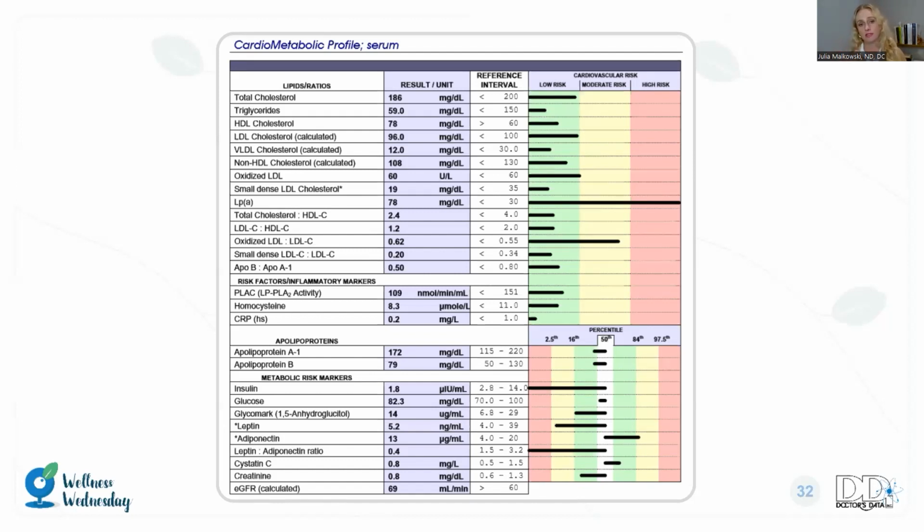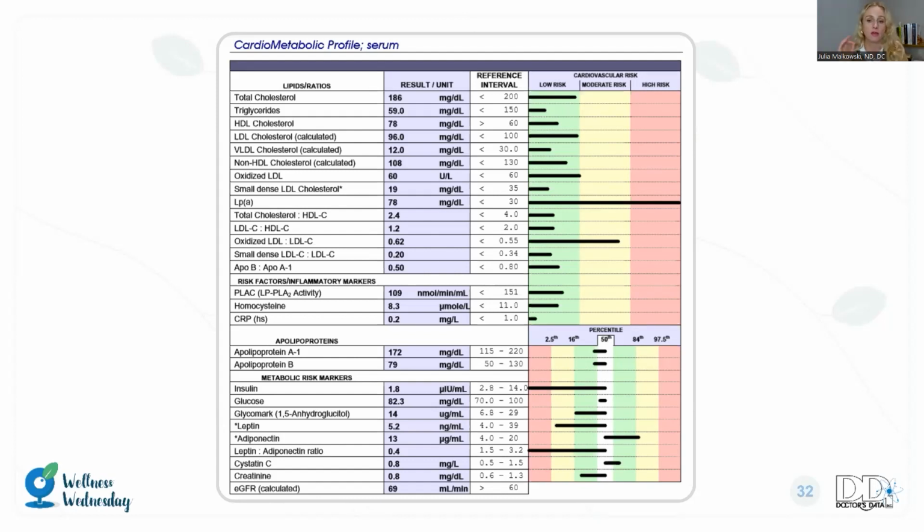So probably a SNP or something of that nature for this patient, genetic inheritability, that the LP little a is too high. Remember, what does LP little a do? LP little a basically prevents the body from breaking up clots. So exactly, in this patient, when clots are formed, they're not being broken up, and the patient ended up with, unfortunately, 2 strokes within the past 2 years.